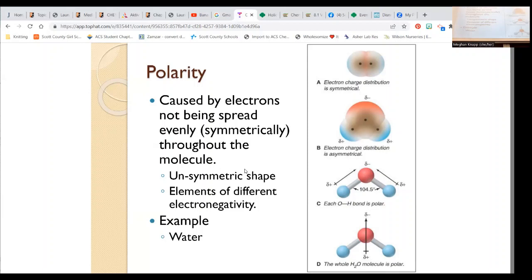So it also has this bent shape. So it's kind of symmetric, but it would be more symmetric if they were going straight out from one another instead of the hydrogens pointing down. So that little bit of a decrease in symmetry means that we can push all of the electrons that are trying to get to the oxygen upwards and have the more positive side downwards.